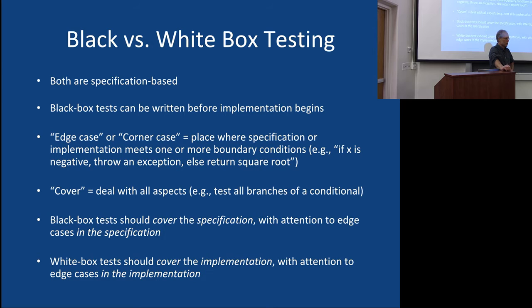Okay. So what he said was black box testing is entirely specification based. You can write black box tests before there's anything more than an interface defined. You don't look at the internal implementation, any of the internal details. You're just testing that the program adheres to the specifications. White box testing, in addition, you take into consideration the code itself. So a good example is if you want 100% code coverage, that by definition is white box testing, because you've got to look at the code you're testing to figure out how to exercise every line of code in there.